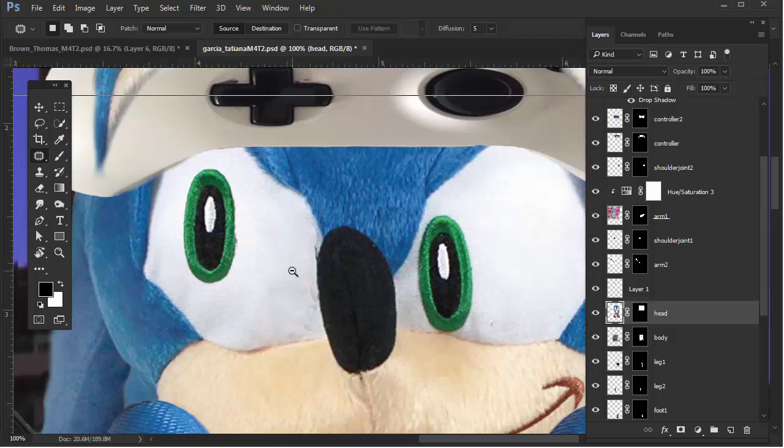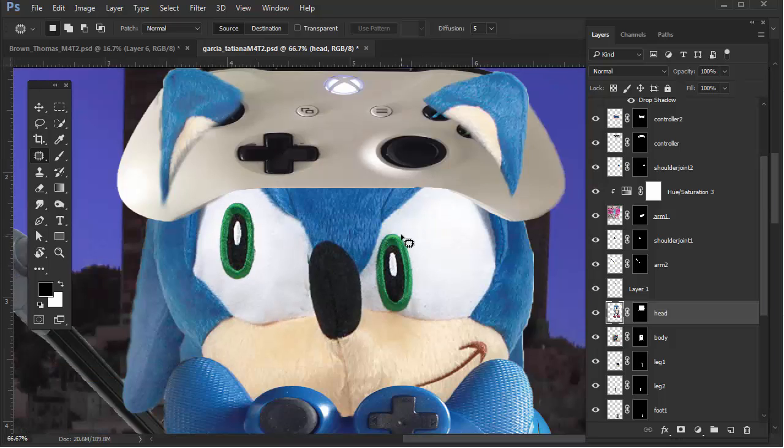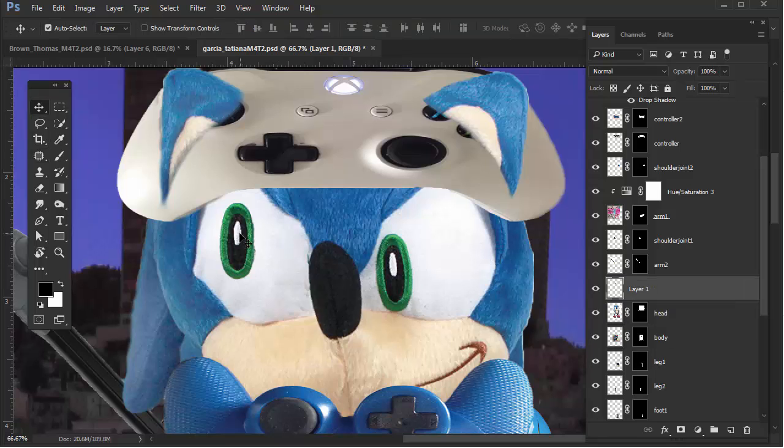All right, so I would do the same thing for over here with regards to getting rid of these pixels here. But with this eye here, so now we're going to select this layer here. I'm going to duplicate this layer by hitting Control J. With nothing selected, you can't have a selection active. If you have a selection active, it's going to copy what's in that selection to the layer above. But with nothing selected and the layer active, Control J will duplicate that layer. So I have a duplicate layer for the eye.